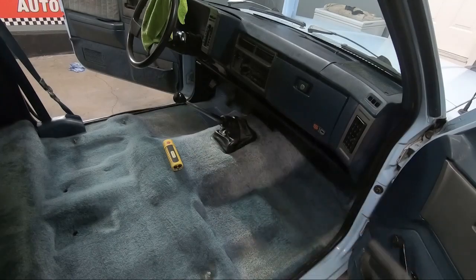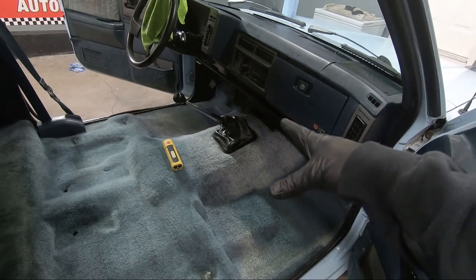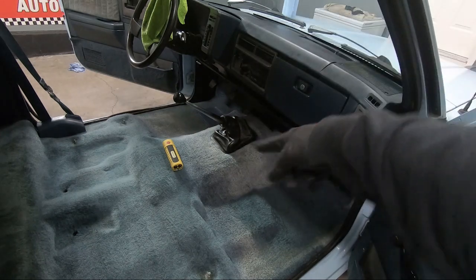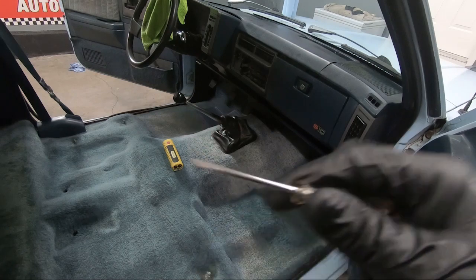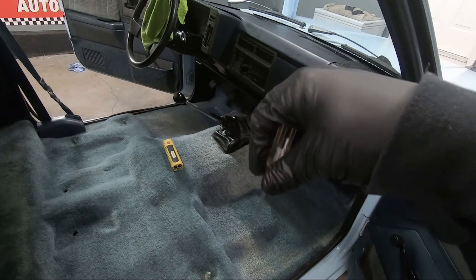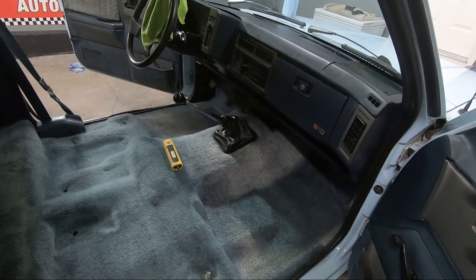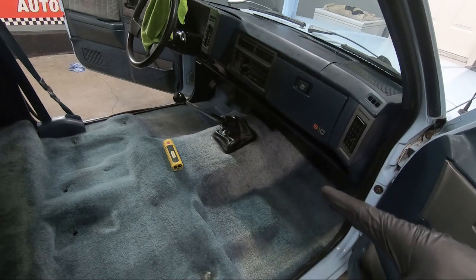One of the things you'll do in these trucks, especially since everything screws together, is trying to find the original hole, not only through the carpet, but in your kick panels and the surround for the shifter and these little panels and stuff. So what I'm using, guys, is just a punch or a pick, and I'm lining up that hole before I start threading a screw in it, because it will drive you crazy trying to find the screw hole because you can't really see it.